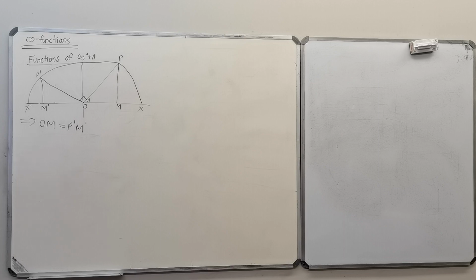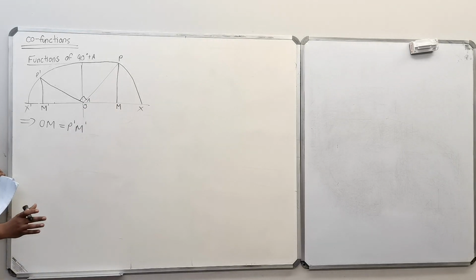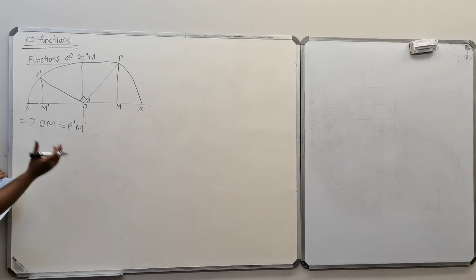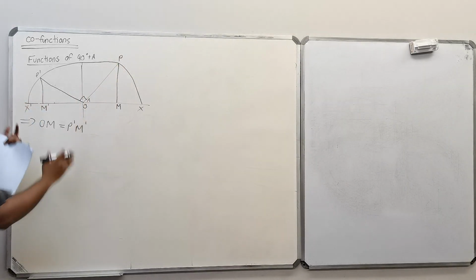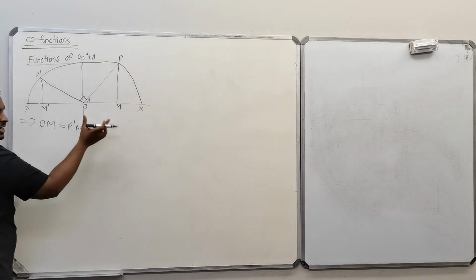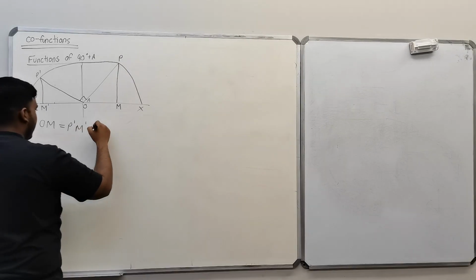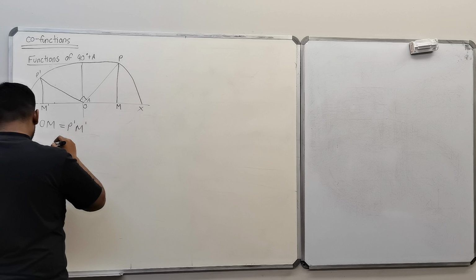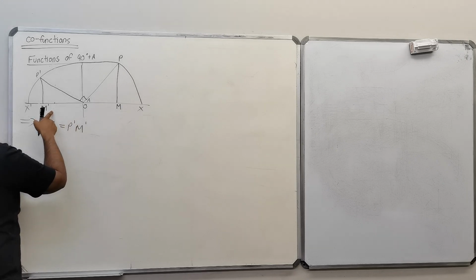Can you all see that this line and that line are equal? And it's also congruent. Basically, congruency is the same size and the same shape. If I take this triangle and put it over that triangle, it will fit perfectly over that triangle. So this is the side that will be equal. OM and that side will be equal. The next side that will be equal would be this one, PM.